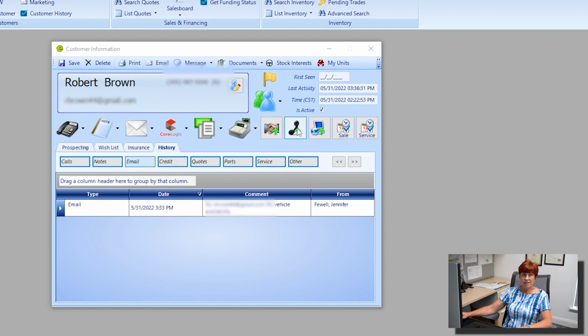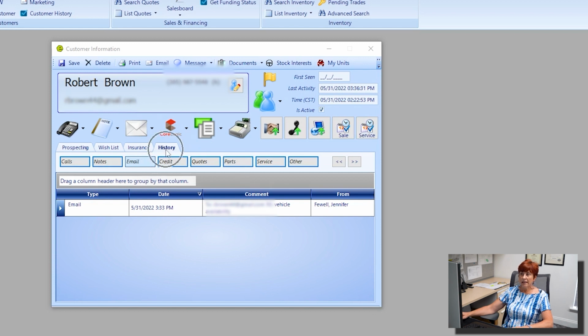If they call you, that's a phone up, and that can be documented with the phone icon here. And then if they are an undocumented prospect that was received via your website, you also have that icon here. And then lastly, these two icons, if you are a dealership that likes to do post-sales follow-up, you can click here on the post-sales follow-up. And then if you are a dealership that also does post-service follow-ups, you can also click here on the post-service icon.